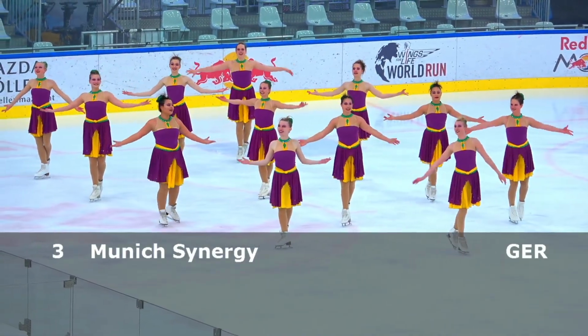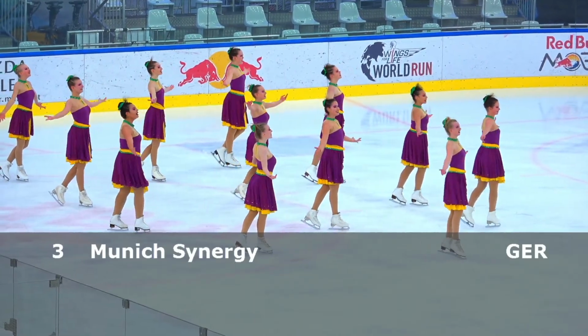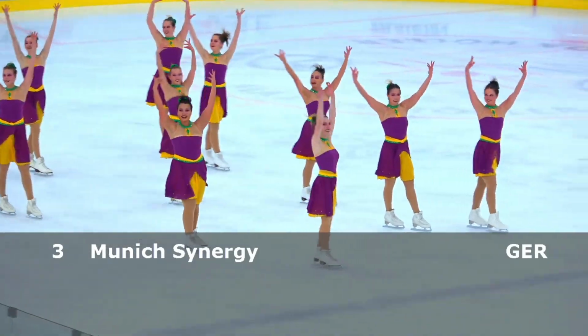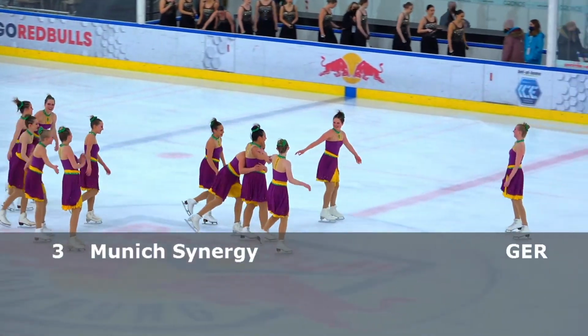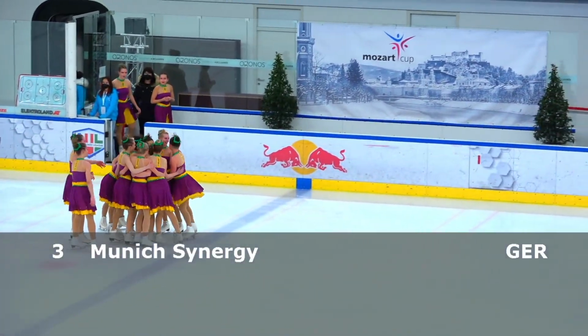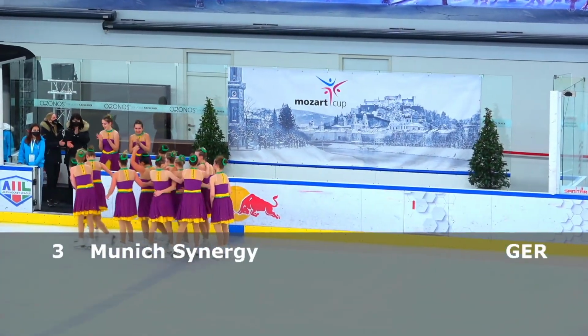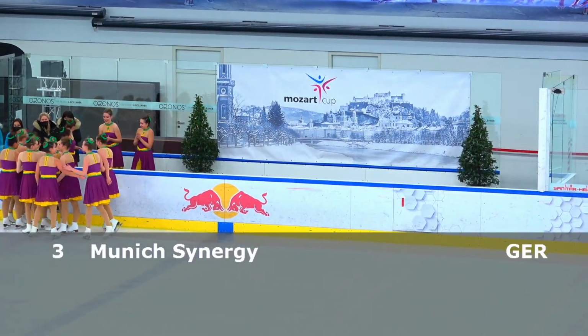We've had great energy throughout the whole program, I think. They seem quite happy with their program also, hugging each other, going from the ice. So, great job, you guys. So the coaches seem happy.